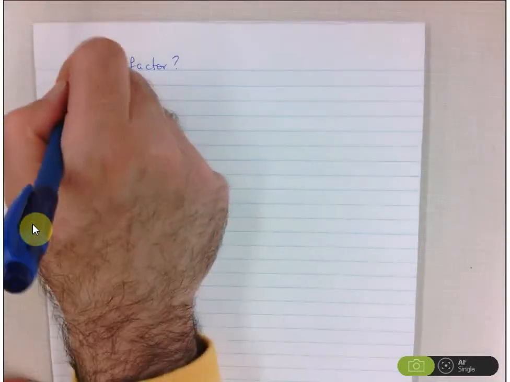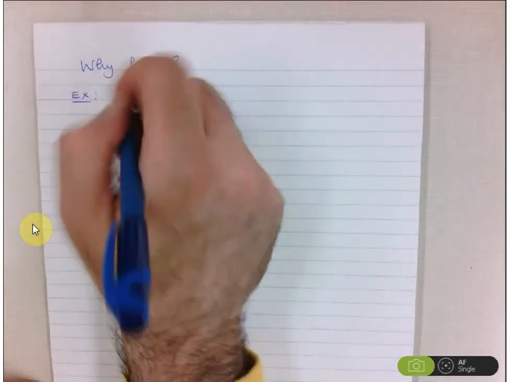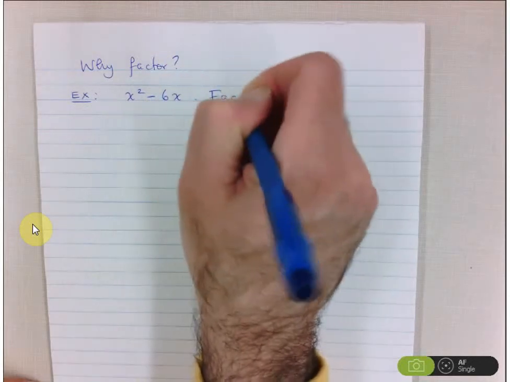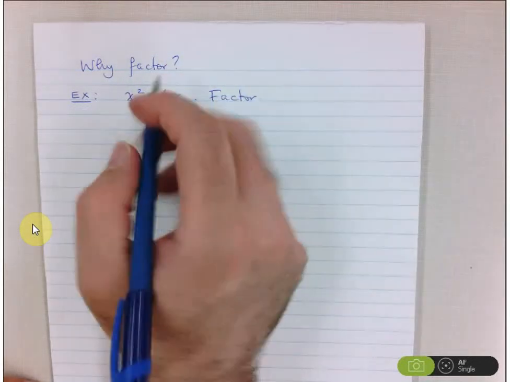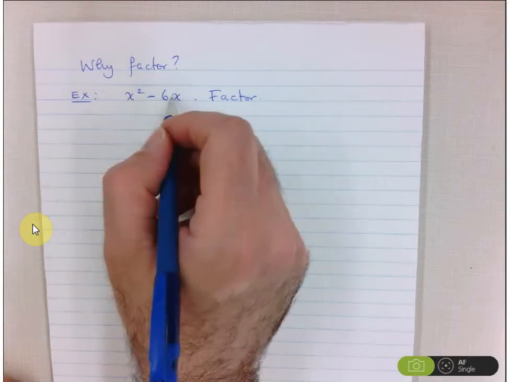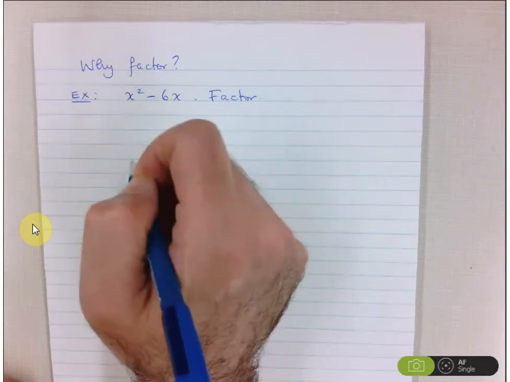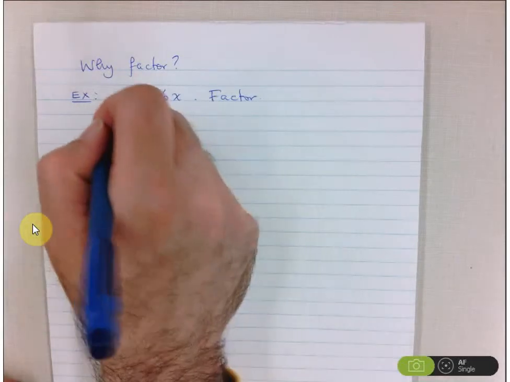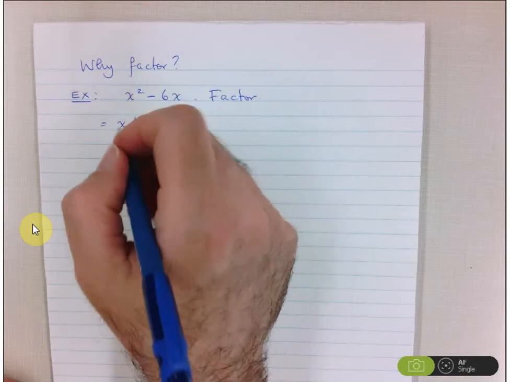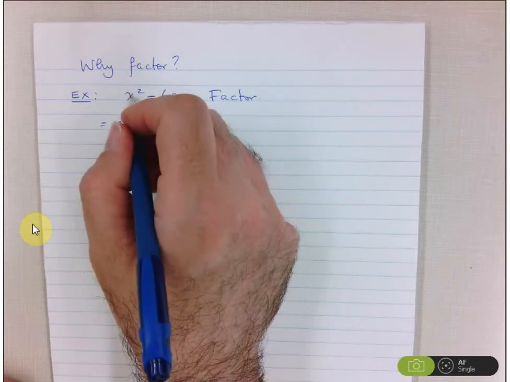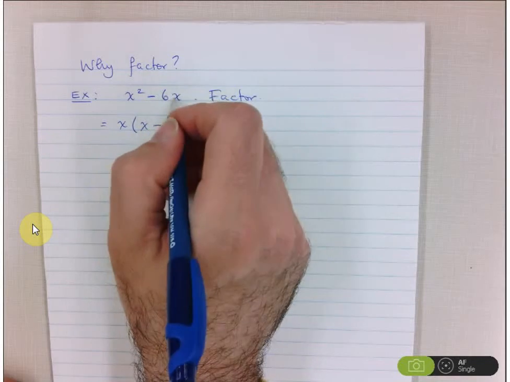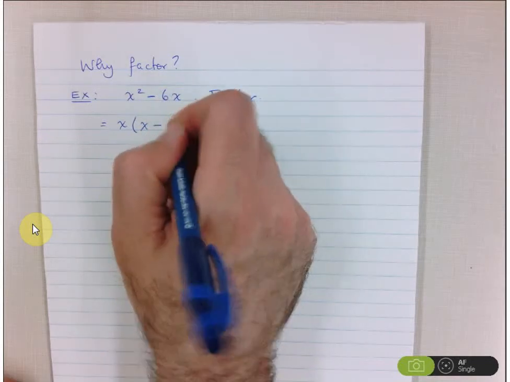So let's take a look at an example here. Say I have a polynomial x squared minus 6x, and I ask you to factor this polynomial. So we recall that we do this by looking for a common factor, a factor that is included in both of the two terms of the polynomial. And we look at this here and we realize that the common factor is x. They both possess a factor of x, so we can write this as x times, and what we're left with here, once we take out one of the x's, we're left with the other factor of x. And here, when I take out the factor of x, I'm just left with the minus 6.